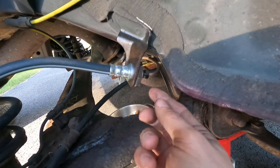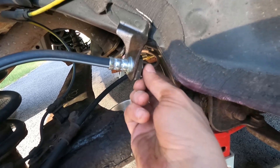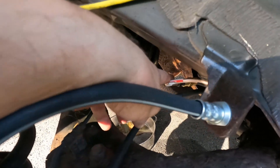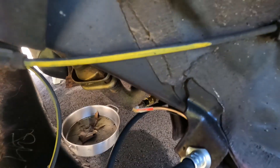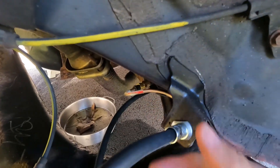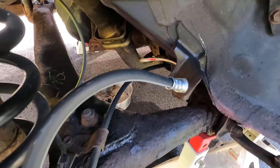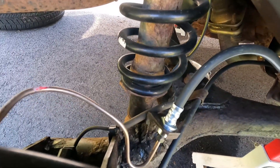I didn't have the camera on for this part, but I threaded the NICOP line onto this end and then just started bending it to kind of fit — you can see it loops around. Then I put my coupler fitting. So I've got everything fitted together just hand tight for now; it all looks like it routes okay and fits fine. Now I'm going to grab some wrenches and tighten everything up.